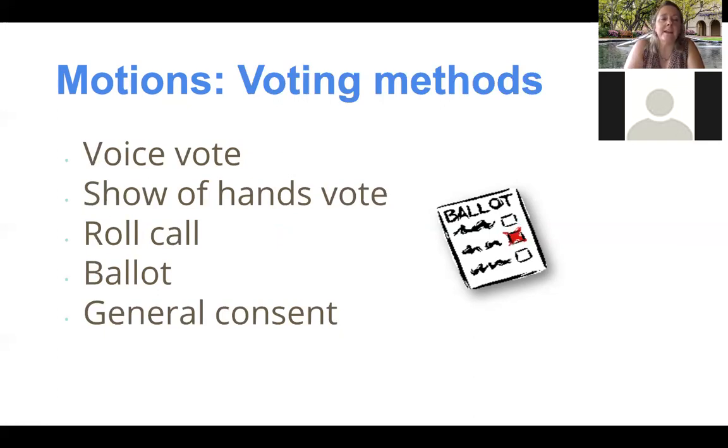If you hear a lot of nays, and it might be up to half, then you want to ask for a show of hands. You can say, can I see a show of hands? And then say all in favor, and then people raise their hands, and 1, 2, 3, 4, 5, 6, 7, 8, 9, 10. And then show of hands for nay, 1, 2, 3, 4, 5, 6, 7, 8. Okay, motion carries.